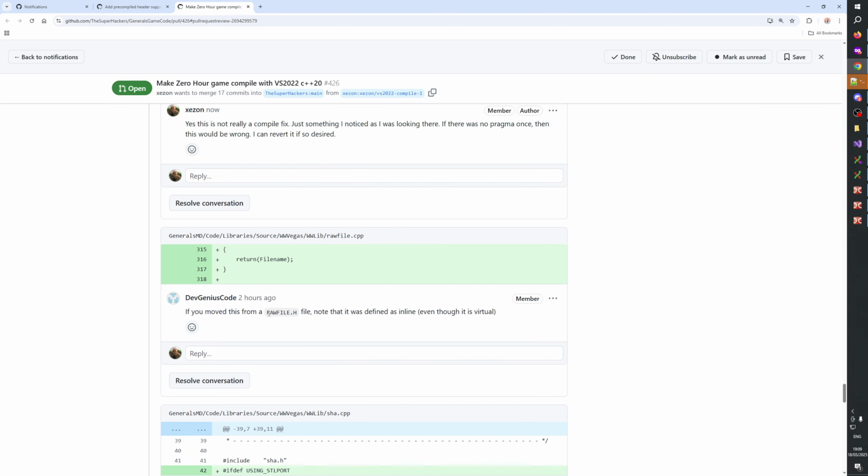If you move this from a raw file.h, note that it was defined as inline, even though it is virtual.